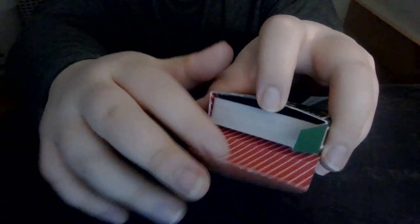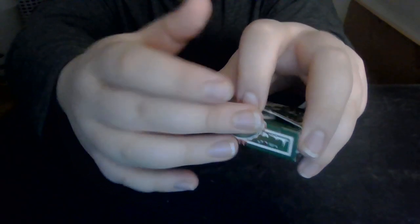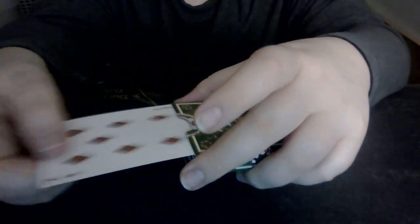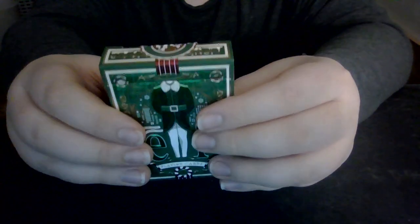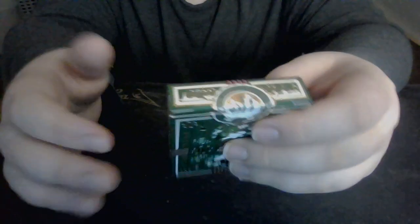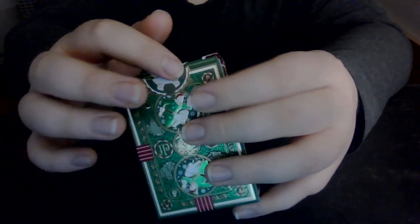So once you have that one card, you're going to put the flap right in, and now the card essentially is going to be like outside of the box almost, and this is gonna be your setup. So you can show the front of the box, and you could probably show the back of the box. Just don't let them stare at this part too long, or they may see a little white.